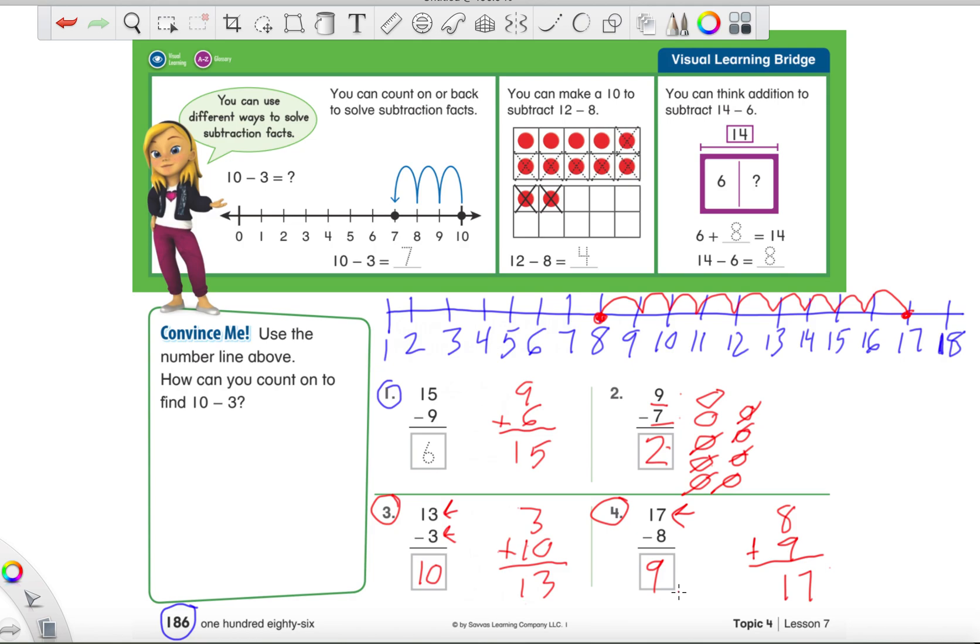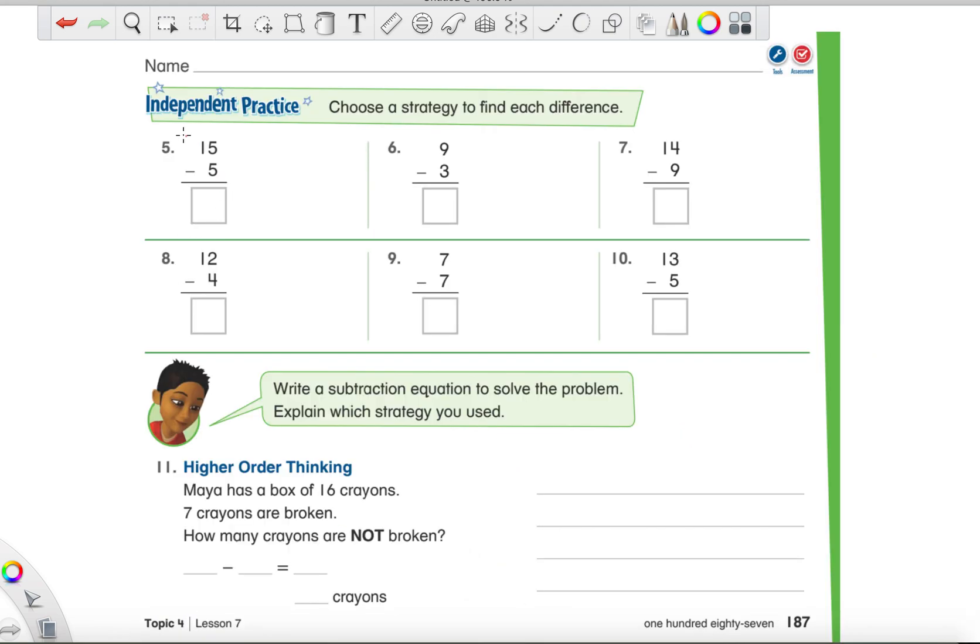Now, let's go ahead on to page 187. And, I'm going to explain your independent work to you. Alright, everyone. So, I know normally we do the first one together. But, since we're just kind of doing all the same stuff, and we had quite a bit of practice on the last page - normally they only give us like 2, that time they give us 4 problems to practice with - so I feel like that was definitely enough. I want you guys to get more comfortable doing this on your own. So, I'm going to have you do problems number 5 all the way through 10 on your own. And then, you know what? Give number 11 a shot. There we give you a little setup to subtract. It says there are 16 crayons, 7 crayons are broken, how many are not broken? So, give that one a shot too on your own. And, that's it. Hopefully, this is all getting a little bit easier for you guys. I'm seeing lots of improvement. Very proud of how you guys are progressing. So, let's keep up the hard work, alright? I hope you guys have a great day, and I'll see you next time.